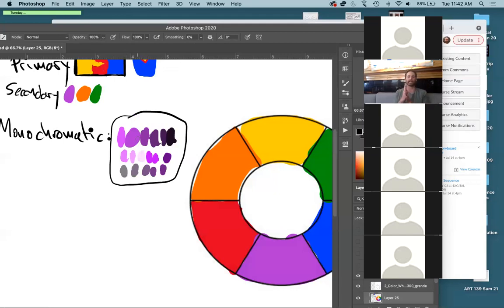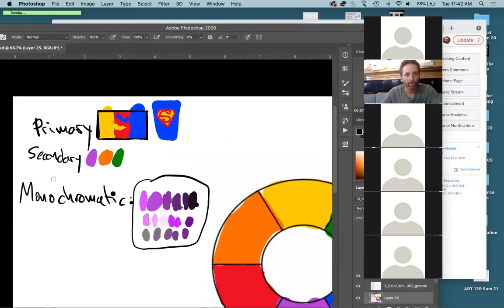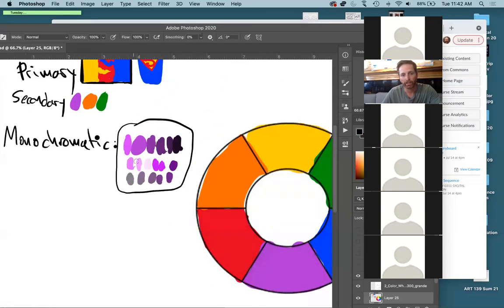And when I'm starting an illustration or a drawing, I will oftentimes choose one of these color combinations I want and scribble a bunch of these colors on the side of my drawing and just choose from this color palette to fill in different colors. So if you want to do that as you're working, that is a good way to do it. But you can do this with any hue and then just change that brightness and the saturation. You can get a whole bunch of different options to use for your colors, okay?